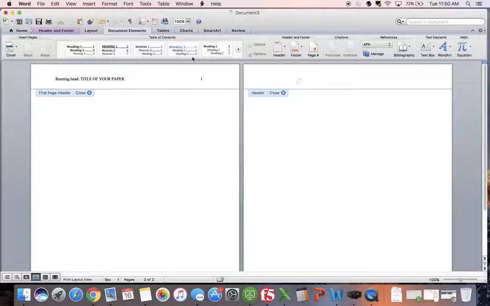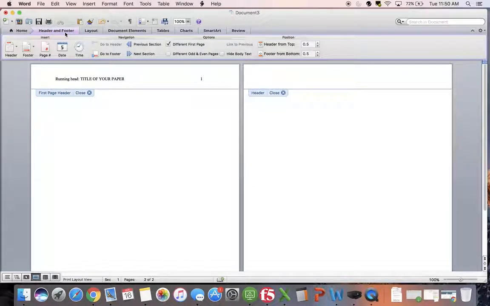Now once it opens the header, again you want to go back into the navigator for header and footer. Once you're in there, there's a little difference between the first page and the second page and all subsequent pages, and that is no running head at the top. So we're going to put just the title in all capitals of whatever our paper is called.